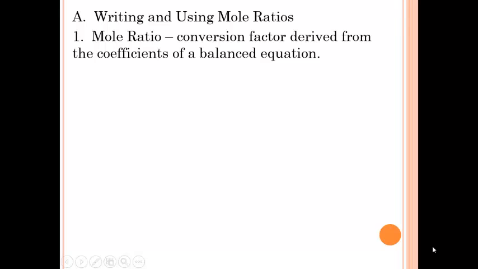Moving forward in stoichiometry, we need to take a look at our moles when we're interpreting our equation. We know that we can interpret it for molecules and mass and several other things, but I'd mentioned that moles would be the most important. So we're going to look at this mole ratio. This is a conversion factor, and it comes from the coefficients from that balanced equation. Again, I can't tell you how important it is that you have a balanced equation. That's what you need to look for first.